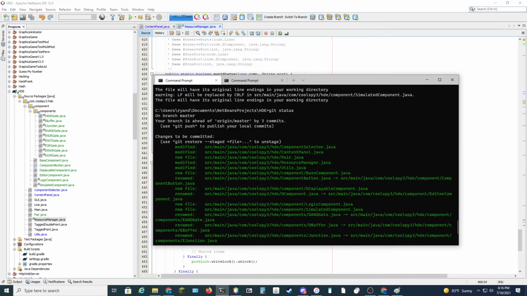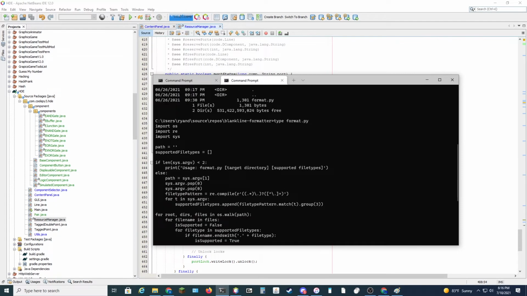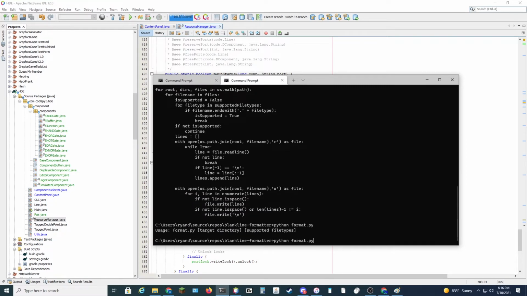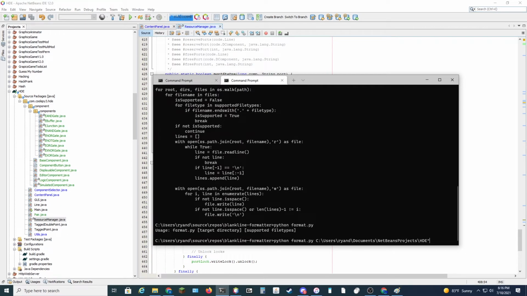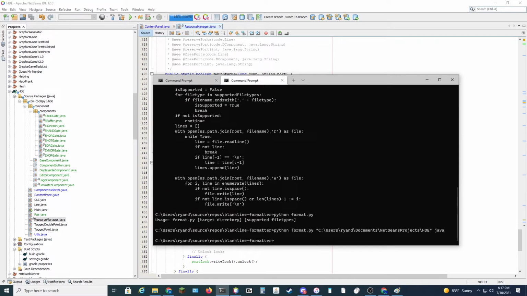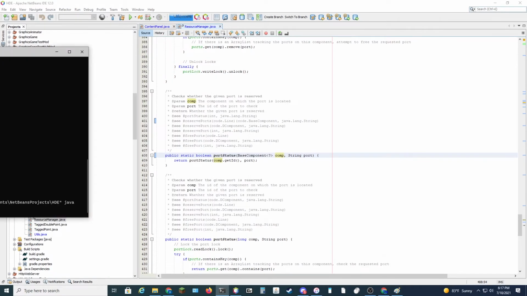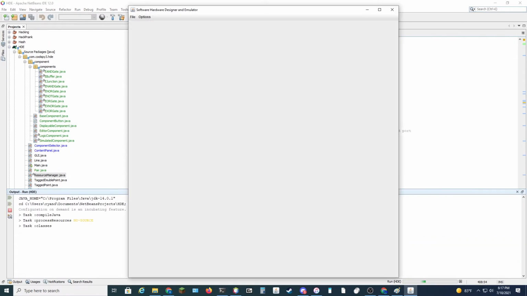Well, actually, while we're here, how does this program work again? Here we go. So, let us quickly tell it to format all this stuff. And then just Java, right? Yeah. There we go. And you can see that it went through and changed something. But this still runs.